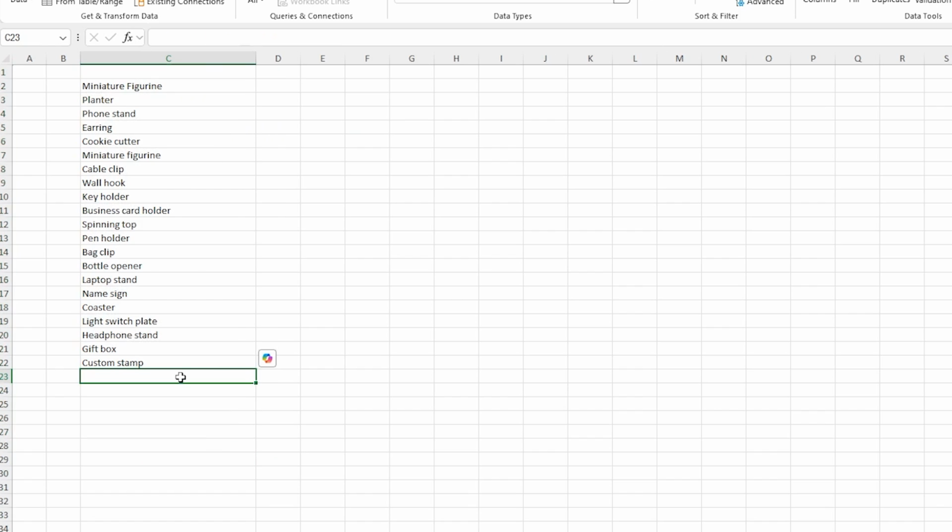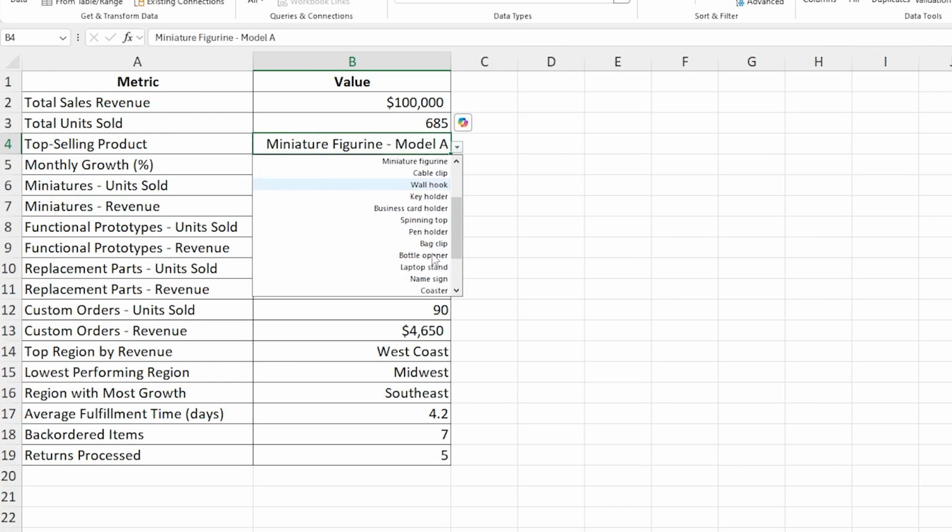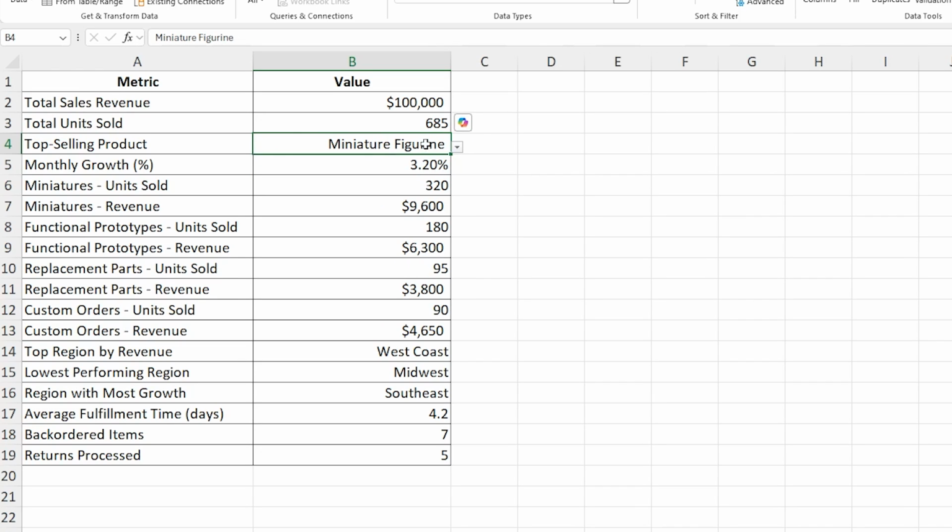Also, like I said, I could put a new option underneath, and if I go back, it will be included in my list, which is great. But the problem lies in the fact that I can't change anything. So after I choose one, sometimes I might want to customize it.